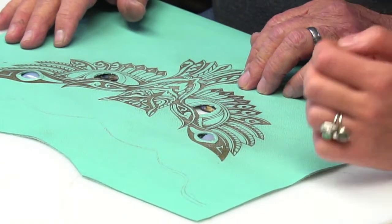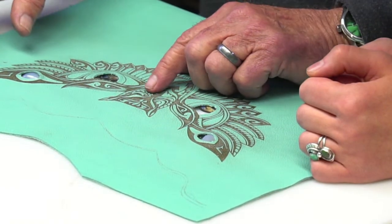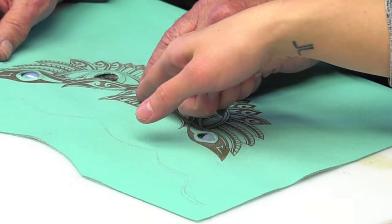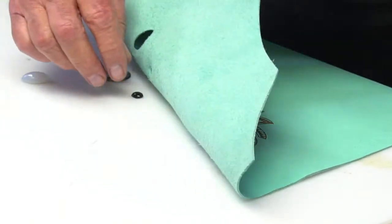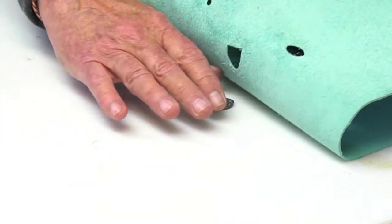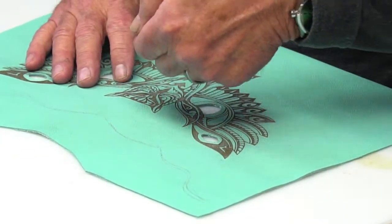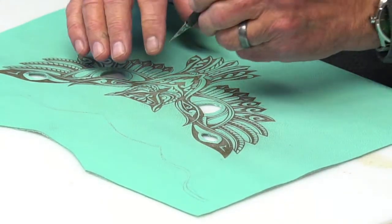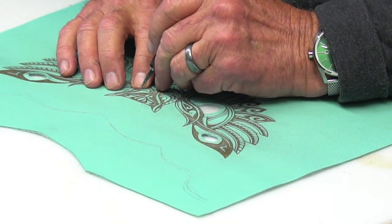Yeah, I think so. A little more. Actually, I almost wonder if you could go from the back and cut it at an angle so that you don't have... You understand what I'm getting at? Yeah, and angle this way, just to kind of cut some of the fibers down on the inside.